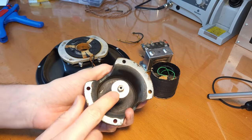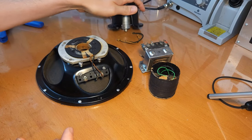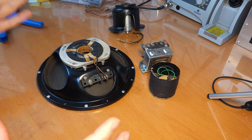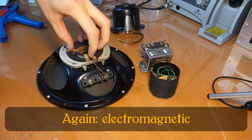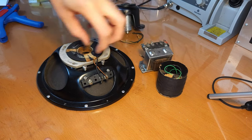And this is the core, which goes inside the field coil. Now, how does this actually work? You might know that modern speakers have permanent magnets. These electrodynamic speakers don't have permanent magnets. So a permanent magnet in a normal speaker is sitting here in place of the field coil.